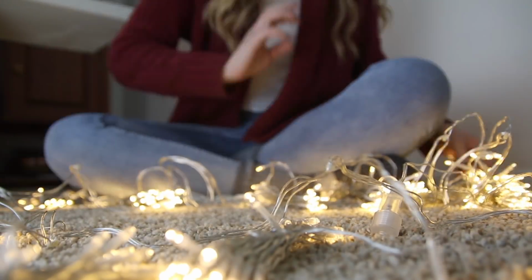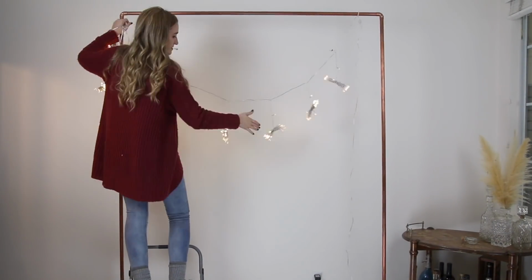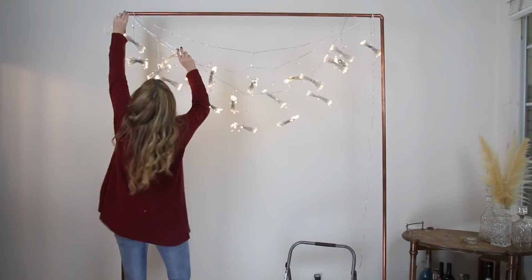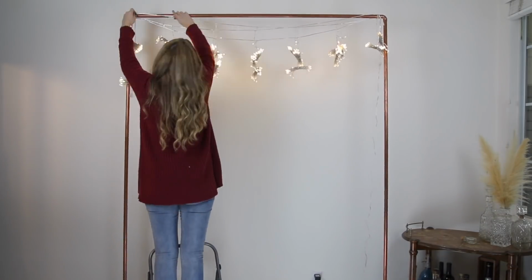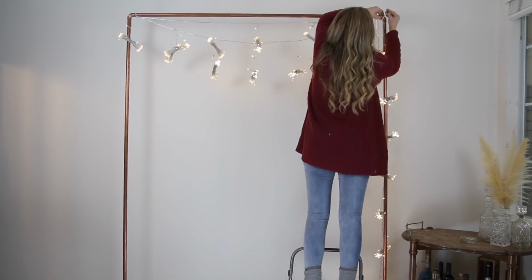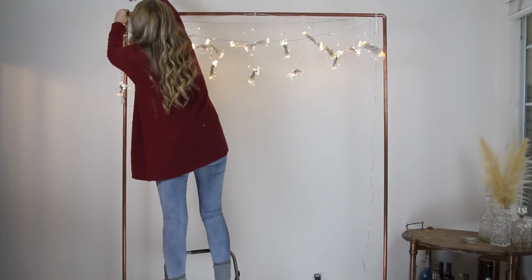What I didn't realize when I bought it, though, was how much coverage this had. I mean, honestly, it was 15 feet wide. Like, I had no idea that it would have this much coverage. So I actually went back and forth and looped it across this 5 foot by 8 foot backdrop like 3.5 times because it's 15 feet of light coverage and there's more strand space on either side.